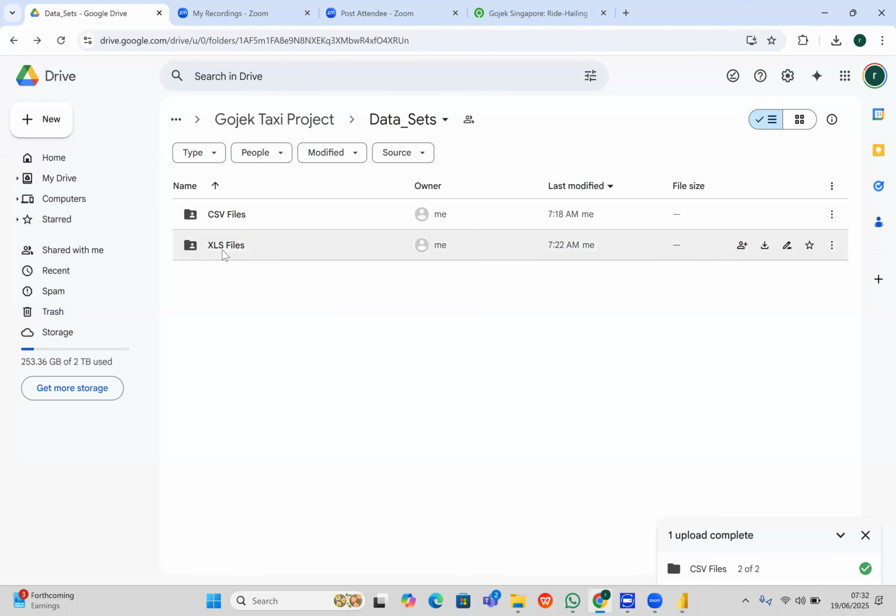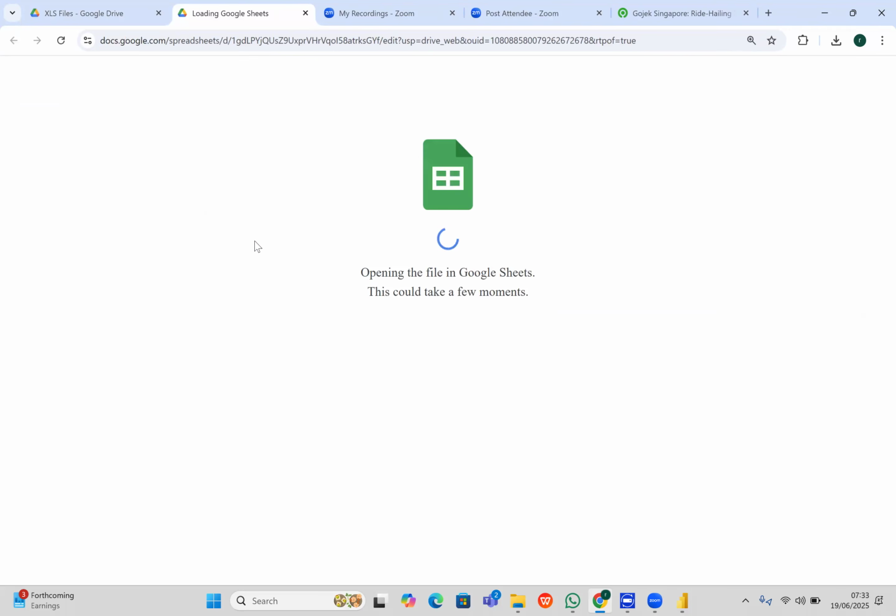Let me analyze your data first. Go to your trip details and double click on this. The data we are getting is only one month of data. In your company, you generally have a lot of data, but we never take the complete data. We take very small data, like one or two months, for analysis purposes. Once it is done, we can load the complete data. That is not a problem.